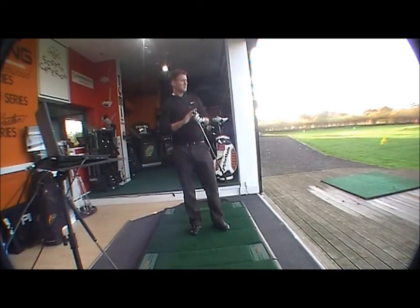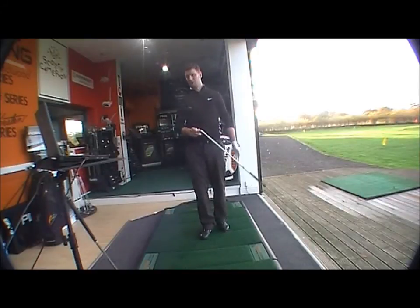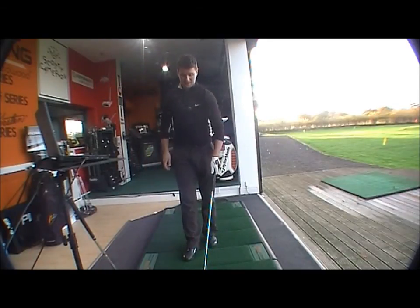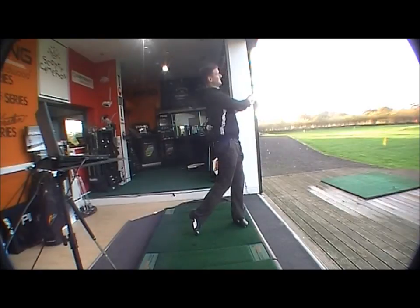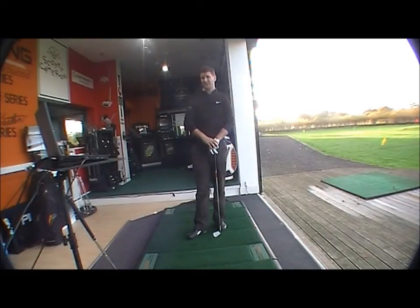It's such a nice club to hit, just feels so nice off the face. The second reading is 159 carry and 163 total — a little short on that one, but if you don't hit it quite flush you will lose a little distance, which is inevitable with this type of club. Moving to the old 710 — it looks a completely different club with that finish — similar ball flight and feel off impact. Reading: 160 carry, 163 total distance.